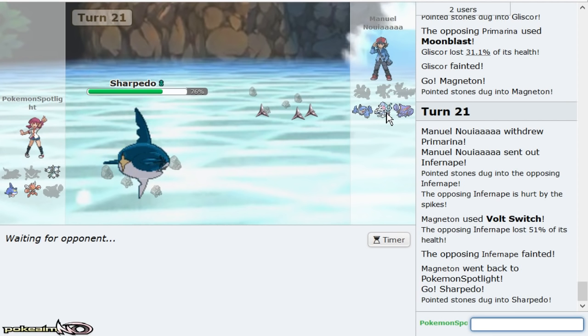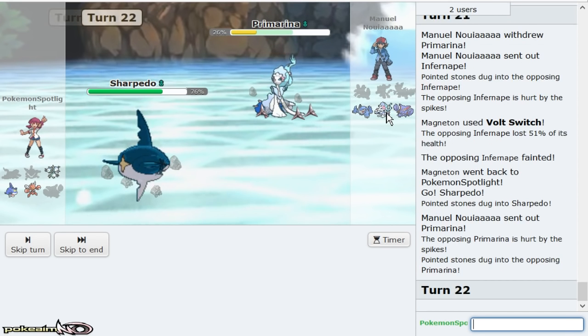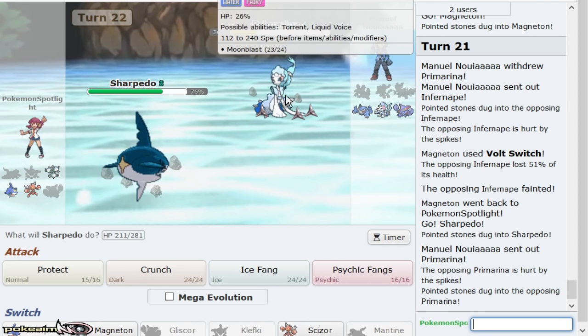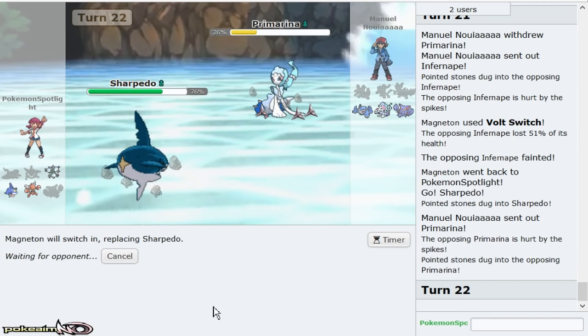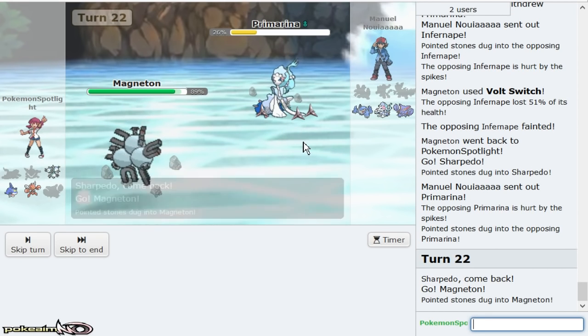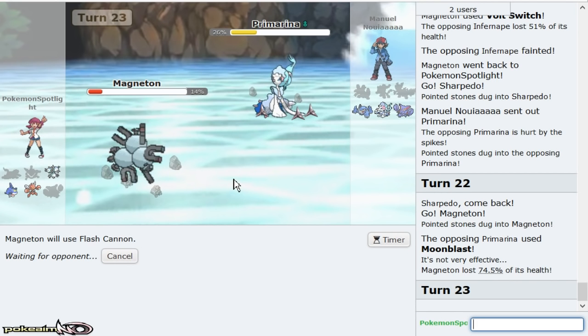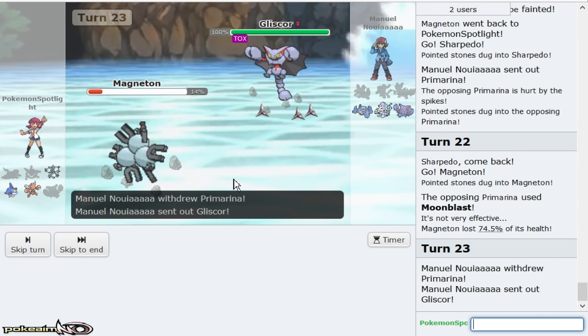Mega Evolve to knock him out with Psychic Fangs, but I was also worried about a random Z move from Primarina. And I'm still pretty worried about a random Z move, so I'm actually going to switch again into Magneton. Oh, that's just Specs. Nice, Specs. So we just spam Flash Cannon here.